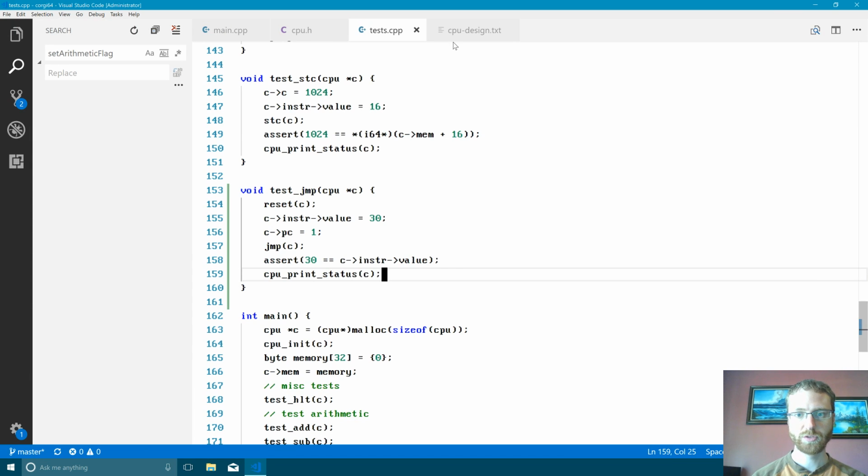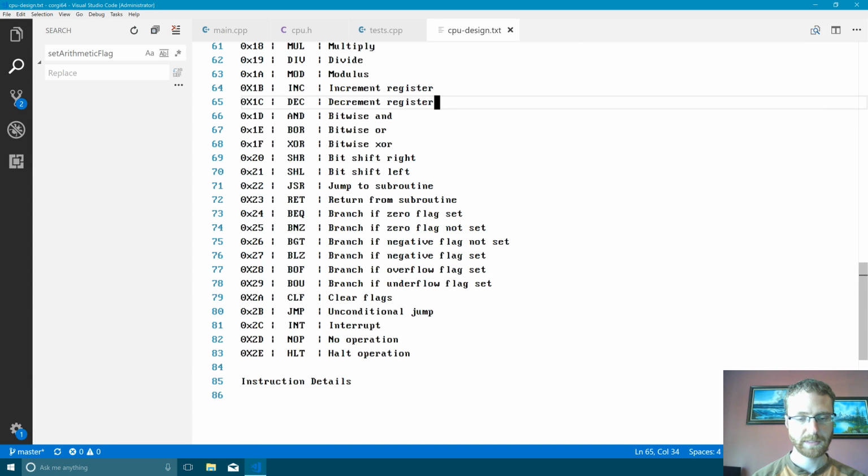Let's do one more, because we're doing this fairly quickly. So we have an unconditional jump. Why don't we do jump to subroutine?